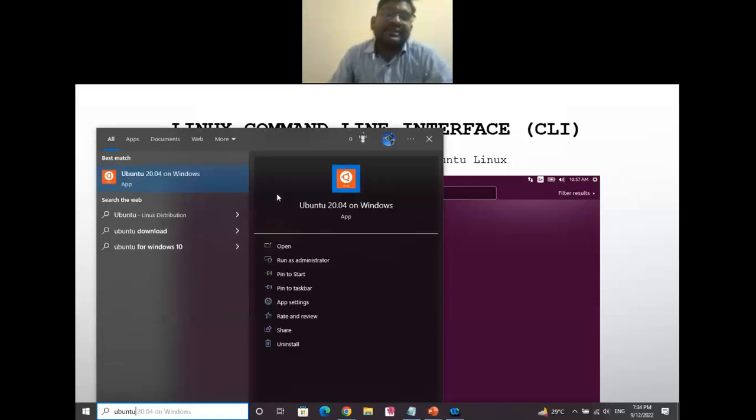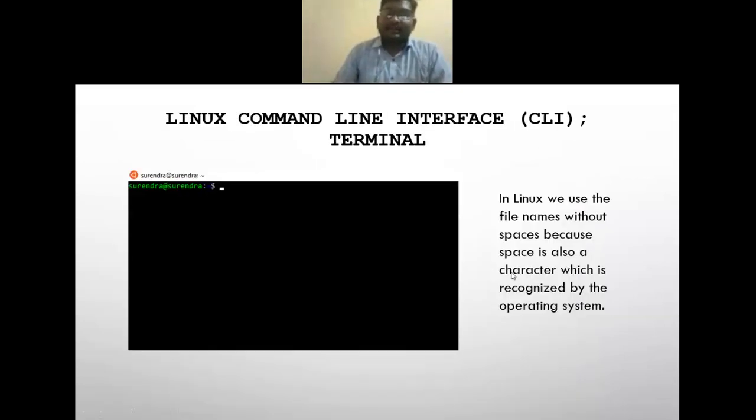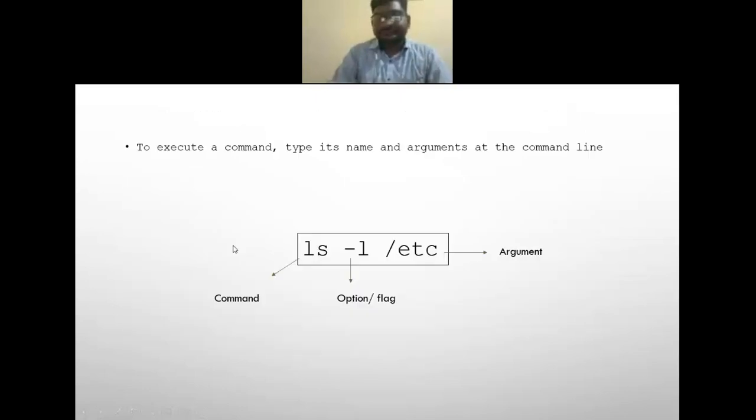You will find it here. It is installed here. You just click on it and it will open the terminal for you. The WSL looks like this, or any terminal will look like this. You will have the username and then the computer name, and then there will be the command prompt, which is a tilde and then a $ sign.